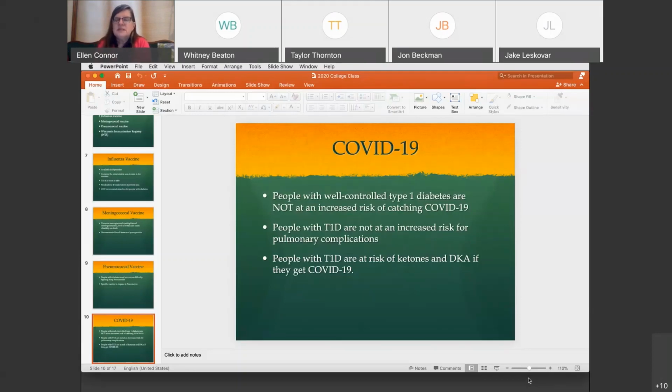The thing that's been seen so far in the patients around the world who have developed COVID-19 who had type 1 diabetes is that they have a high likelihood of developing ketones while they've got COVID-19. And some of them can go on to ketoacidosis. So that's why we're really stressing knowing what your sick day plan is. Basically, if you don't feel well or you think you might have COVID, even if your blood sugars are perfect, keep checking them. And every 3 hours, give yourself your correction factor.